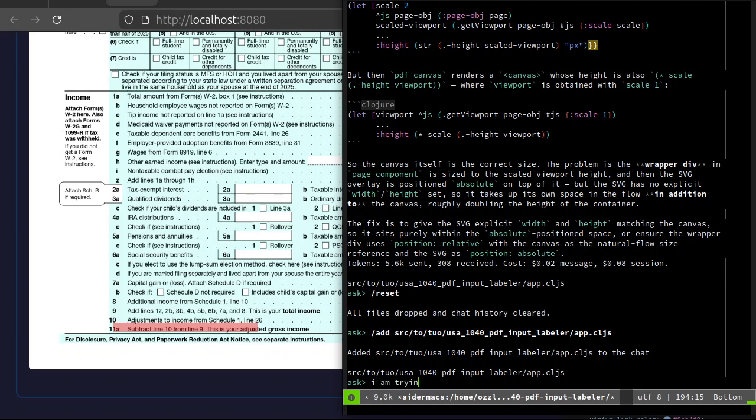I am trying to flip the y-axis of the SVG tag.